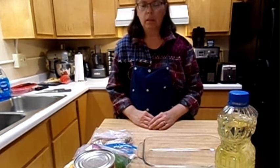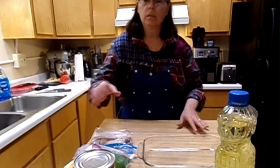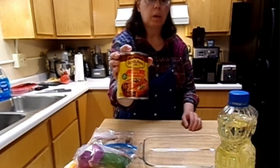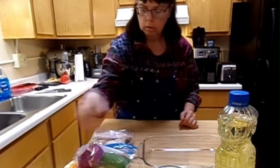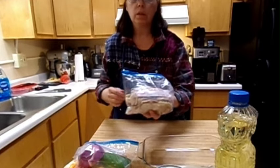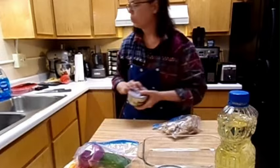I'm going to be making some roasted turkey enchiladas with some vegetables in it. I'm going to be using enchilada sauce, which is mild. They also have hot and medium, so. I'm going to use roasted turkey, or you can use canned chicken if you have that.